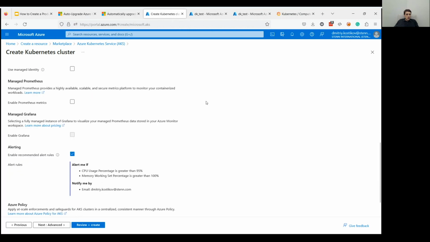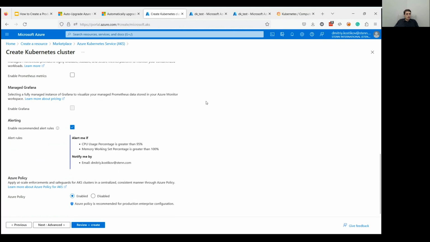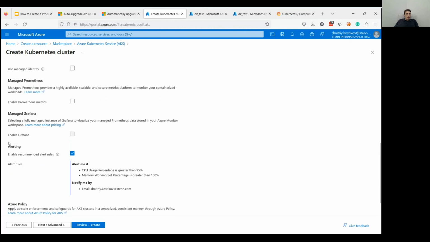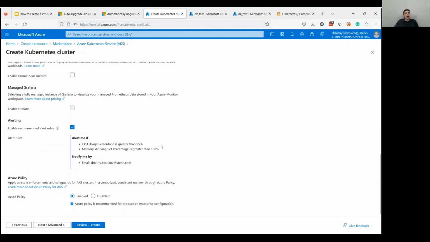Okay, so the next option is about alerting. We can use Grafana alerting functionality, or we can use Azure functionality to do that. Actually, I think if you're familiar with Grafana, it would be beneficial for you to use just this option and not to use this option at all. If you have already some alerts in place for other sources, it can be beneficial to use these alerts.